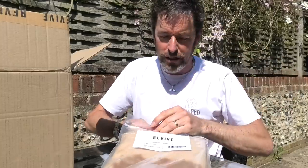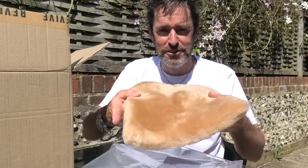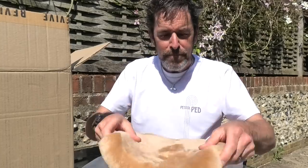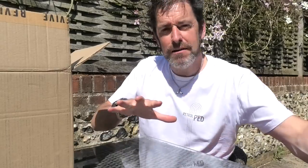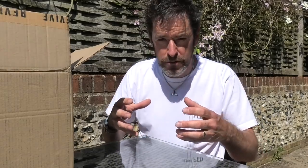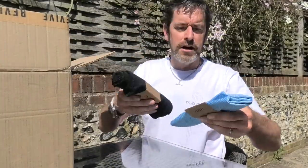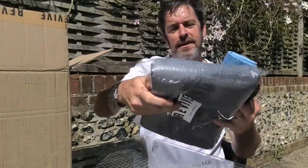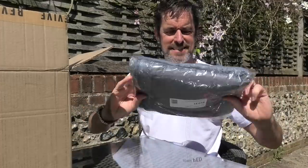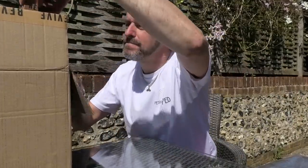First of all, we have a merino wool washing square — no sponges in this box. That is so beautiful I'm not sure I even want to wash a car with it, it's too nice! These products are aimed at the classic car and high-end market. They're designed with chemicals that are kinder to the materials you'd find on older cars — so thinner paintwork — they're less abrasive. But that doesn't mean you can't use them on modern cars as well. We've also got some microfibre cloths and towels, and look at this whopping great big luxury drying towel — no chamois leather in this box!